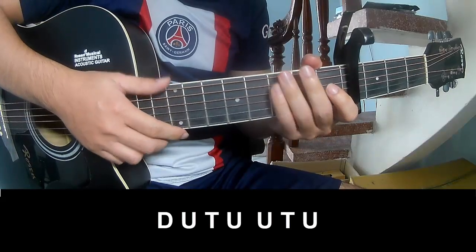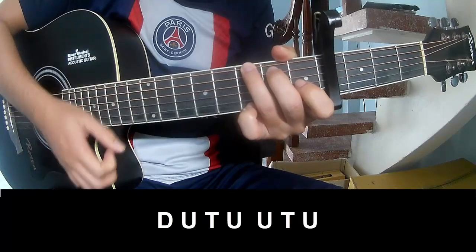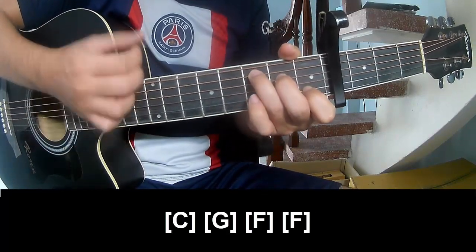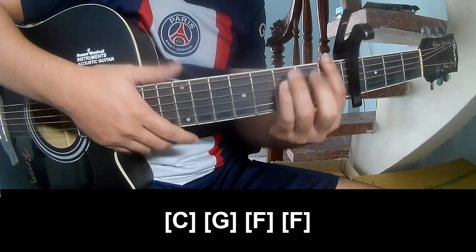Back to the outro to play: down, up, tap, up, up, tap, up, down, up, tap, up, up, tap, up. So play along: C, G, F, and F. And the strum is the same way for the track.